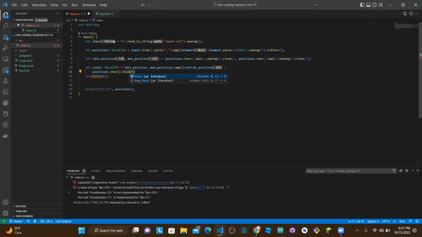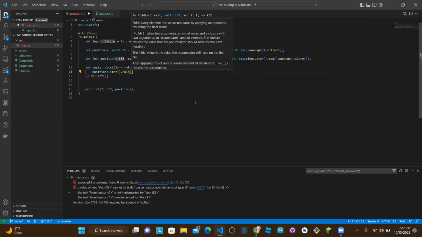Let's check out fold. That's also a different one. Okay, so fold is what I want. Reduce won't let us give an initial value, but I need to give an initial value for this. What reduce is going to do is apply a function over and over again to each element in the array, and then give me one value at the very end. So that's going to be our cost.